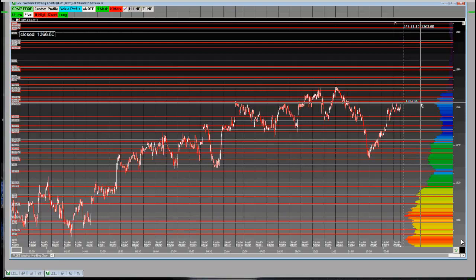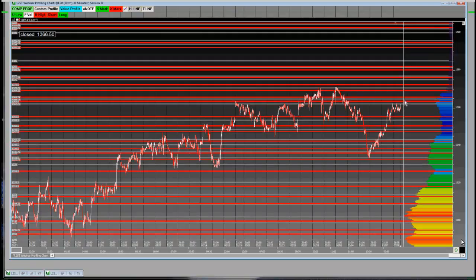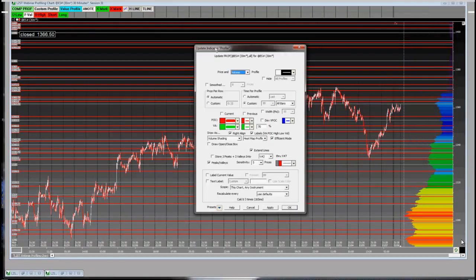So, are there any questions about that? Does everybody understand how to do that? It's the same for any market. Just pick a major high to low, then you set a longer time frame chart to start from that date, and then you draw a profile for all bars. Right? So what that then does is give you a profile showing you key high volume and low volume areas up to that date. Okay, good.